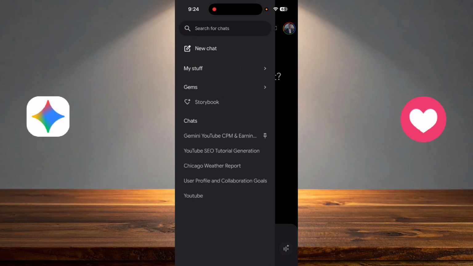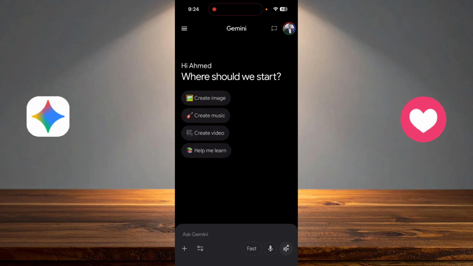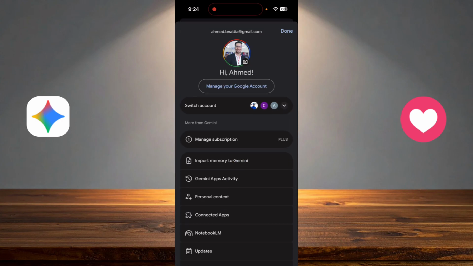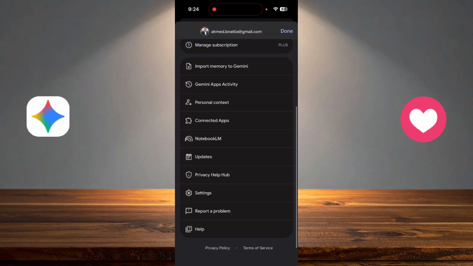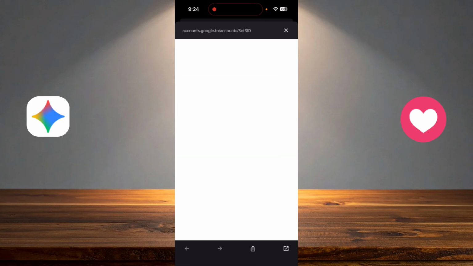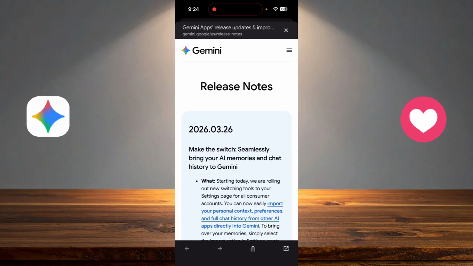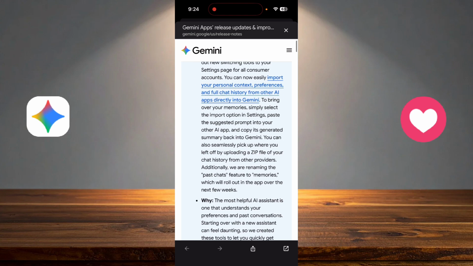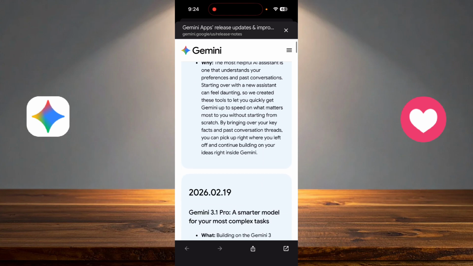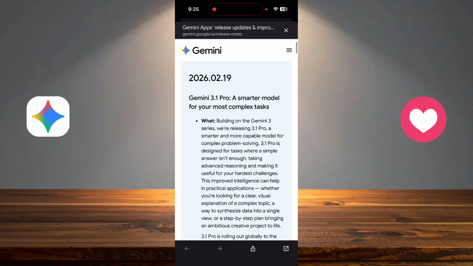right of the screen, and here also sometimes they show you the version of Gemini that you are using. And the easiest way to know is to click on your picture on the top right of the screen, and after that go to Updates, and by looking here you will know which version of Google Gemini you are using.